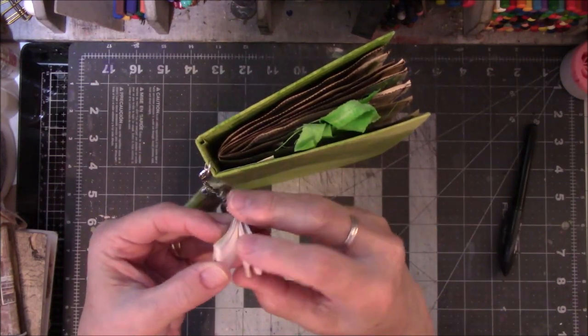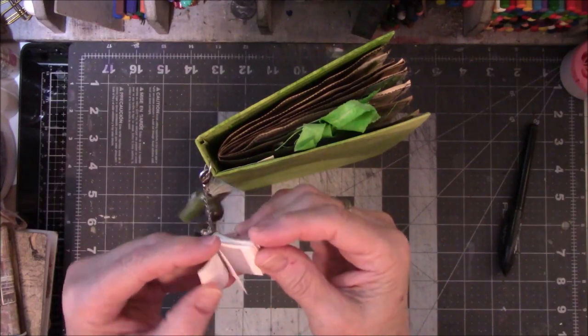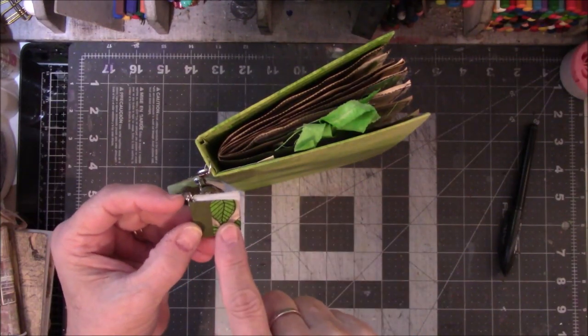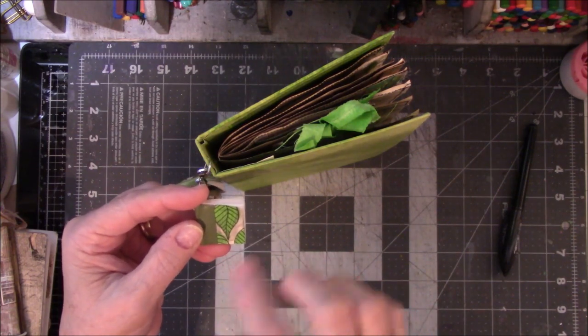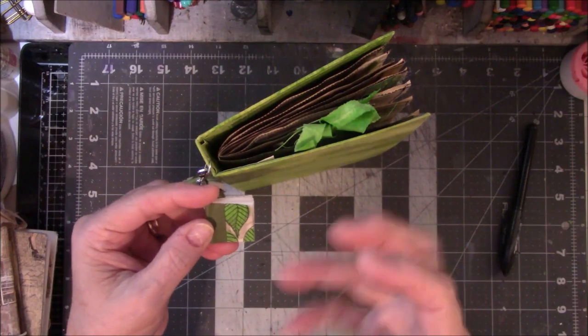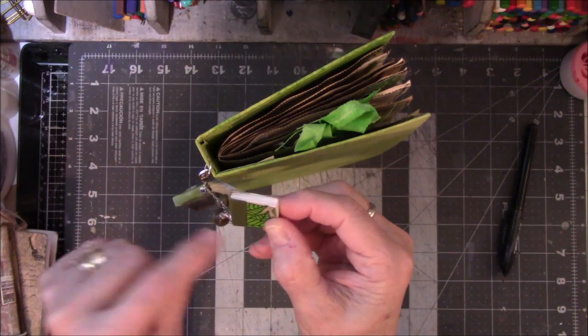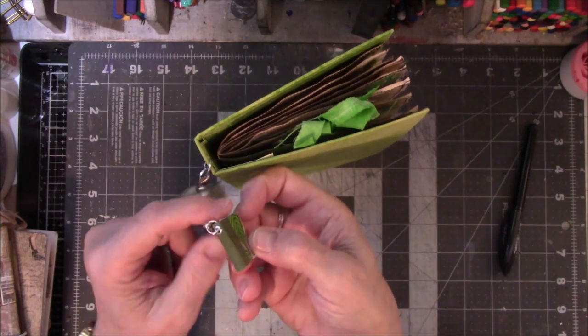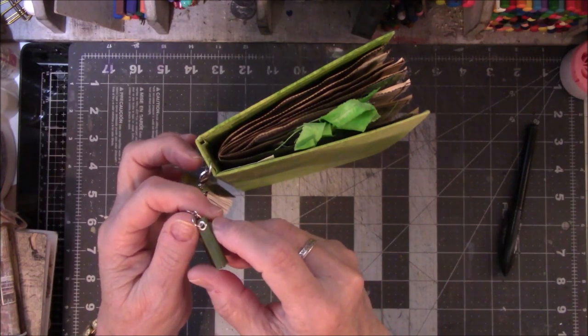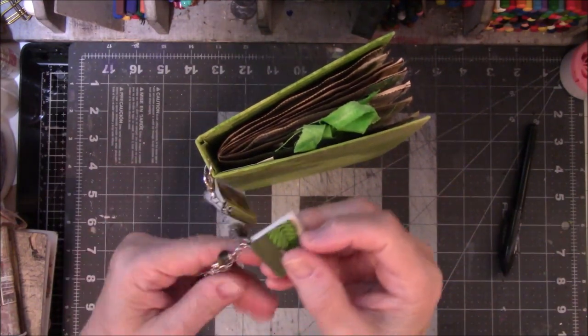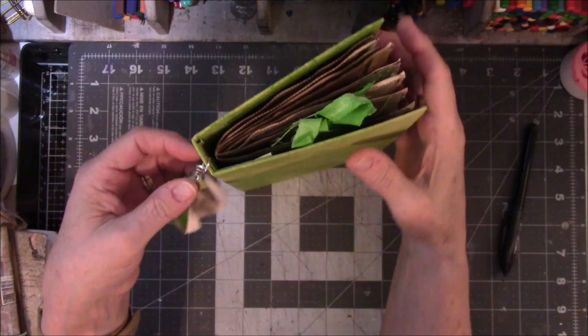These are just little tiny books that I sewed together. Oh my word, I sewed it. I did. There it is in the center. I forgot. This is, I think this was somebody's paper, somebody sent this paper to me and I just painted in what was already there with green paint. It was a leaf and I painted over it to give it a little more color. Then outlined it with a pen, sewed my little book. This is leftover cardstock that I pulled out of a cardstock storage envelope. I gave it yet another little hole and put an eyelet in it. I put it in there and a jump ring and this was some bare chain that I thought, well, this is it. I'm using it up on this. There's a dangle for your book that you can clip in. You can move it around.